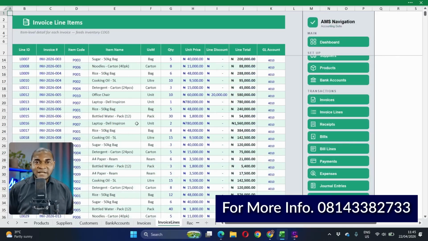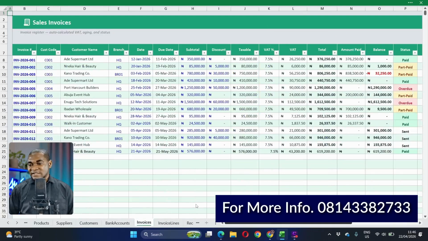Now, I would like to explain the difference between the invoices and invoice line. Now, this one here that is captured as invoices, this is the title, the sales invoice, is basically the list of each invoice. And I believe you know that within a single invoice, there are multiple products, isn't it? But for sales invoice, we have the list of one invoice at a time. The first customer that buys is invoice one, the second customer invoice two, the third customer invoice three, and so on. I hope you get the message.